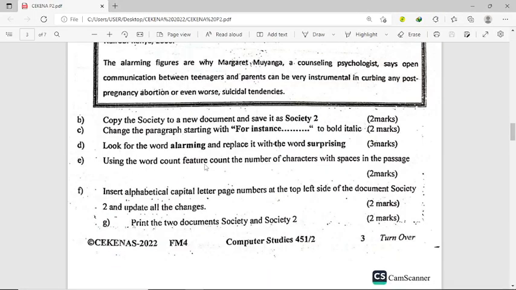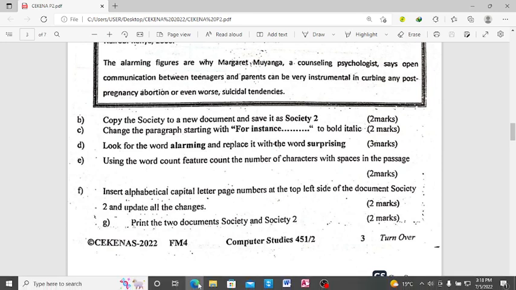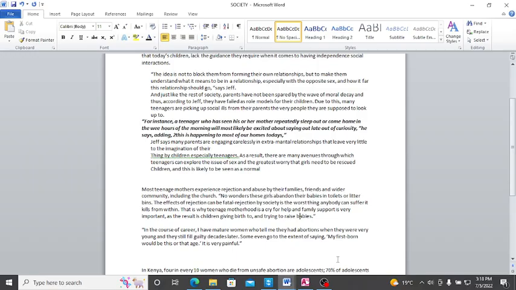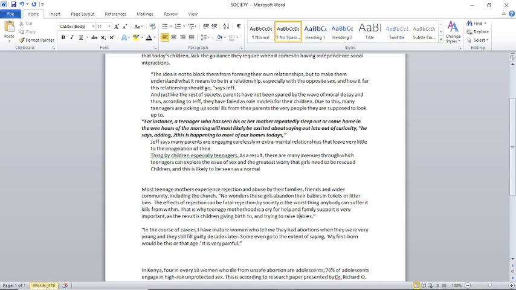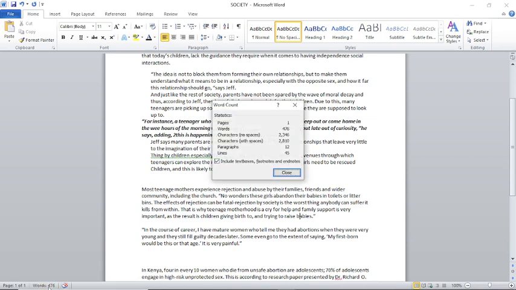Using the word count feature, count the number of characters with the spaces in the passage, 2 marks. So guys, down here we have words, word count. Just double click, then you'll be able to see characters with spaces 22810, characters with no spaces, etc. Therefore, that's what the examiner wants.